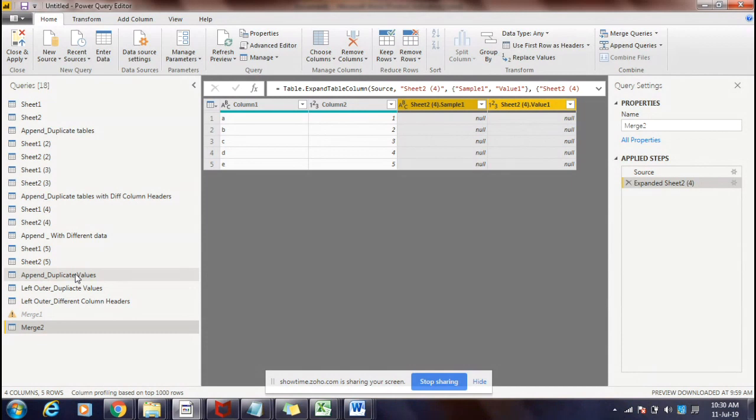What is the next value here? C, C, C. No, this scenario is very different. Tell me, this is the output.